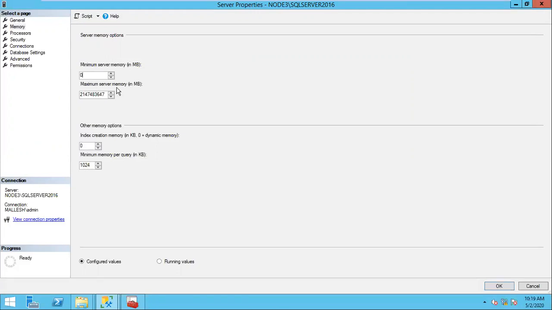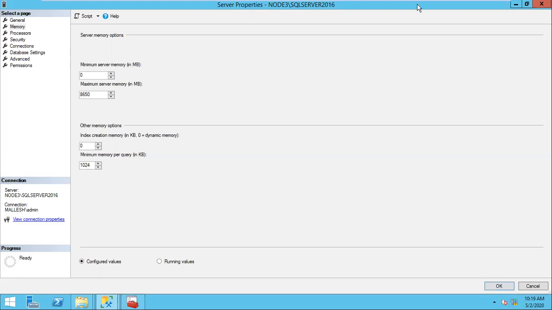But when it comes to the maximum server memory, based on your organization standards, we have to assign it. Here we can remove this value, and for example with 10 GB RAM, 70% comes to about 8650 something. That's the size we need to allocate to the operating system. So we have to calculate the percentage, and specify the value here in MB. Then after that we need to click OK.